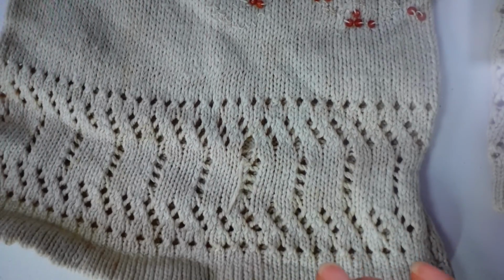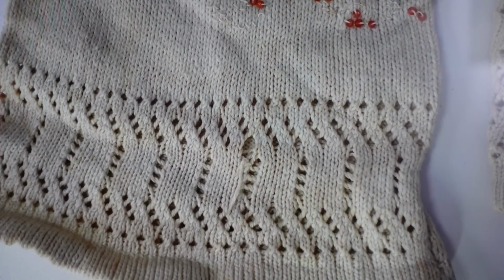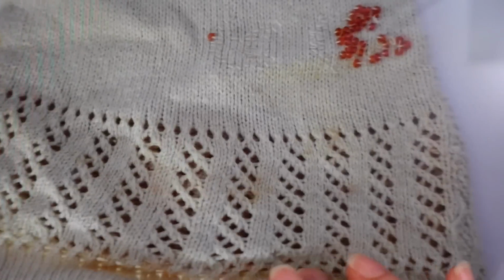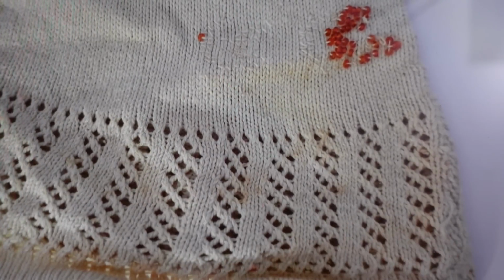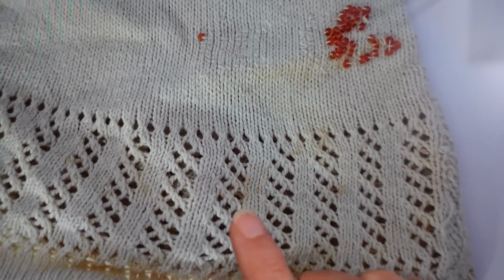It could be. It's a lot of work to knit a stocking, and maybe she was working out what she wanted to do with the lace and didn't get it right and decided to do something else here. Nobody else was going to see it. I don't know the answer to that. But I did know that I wanted to chart this out. I thought, it's prettier. So I wanted to chart that one out.